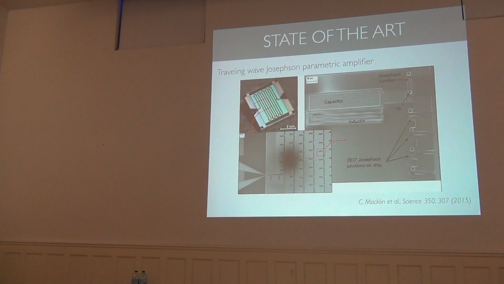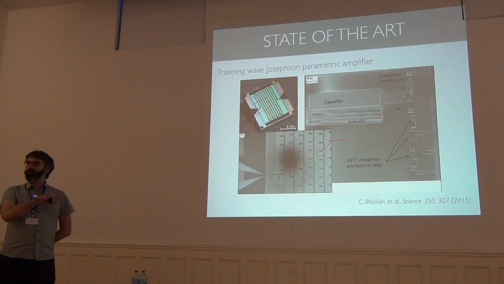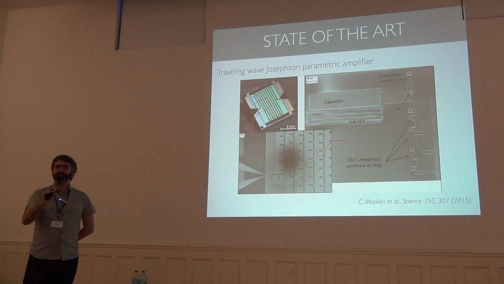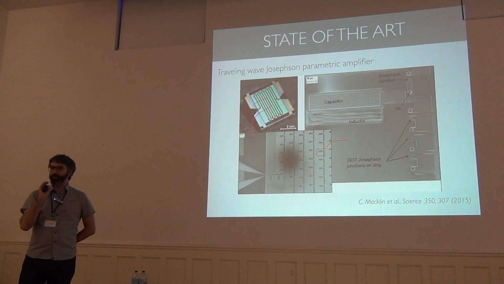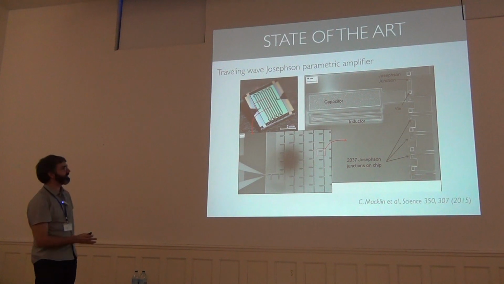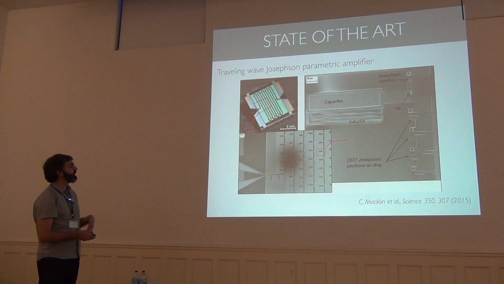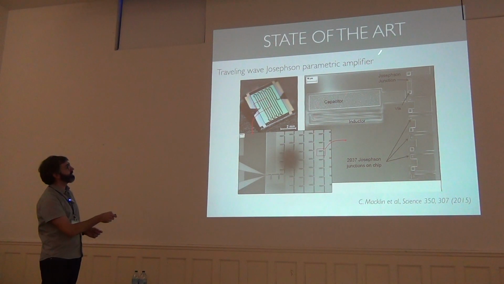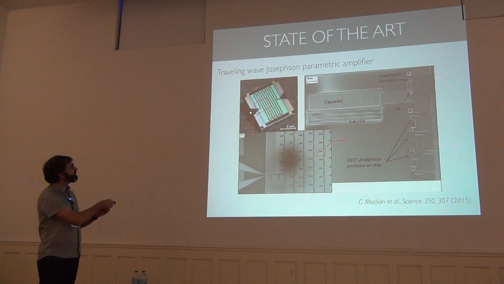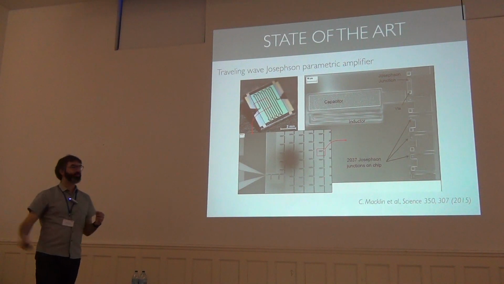And I just have a minute to talk about this one because I think this is one of the best outputs of the field. As I mentioned before, all the readout of qubits is now performed using this quantum limited amplifier. And these amplifiers consist of superconducting devices. The latest one is this traveling wave Josephson parametric amplifier. You can see the device here. It's essentially a waveguide, but it's built of a series of junctions. And there's on the order of 2,000 junctions in a row.